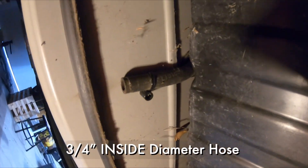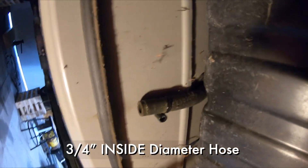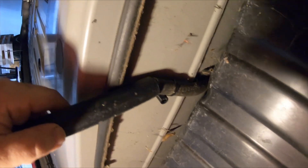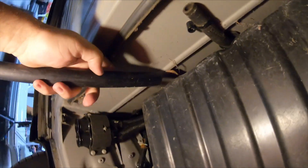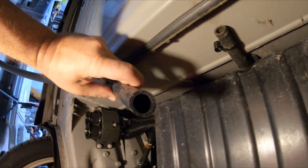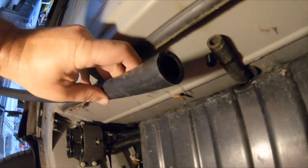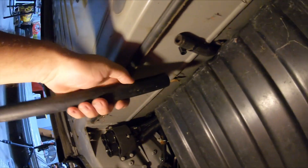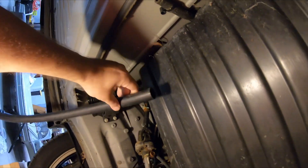I measured that it's a three-quarter inch tube, so I went and got some three-quarter inch interior diameter tube from the store. That should be able to fit right over it. This is like a radiator hose because that's what they had handy at the store in that size, but it could easily be clear vinyl or something — all it needs to do is move some water away.